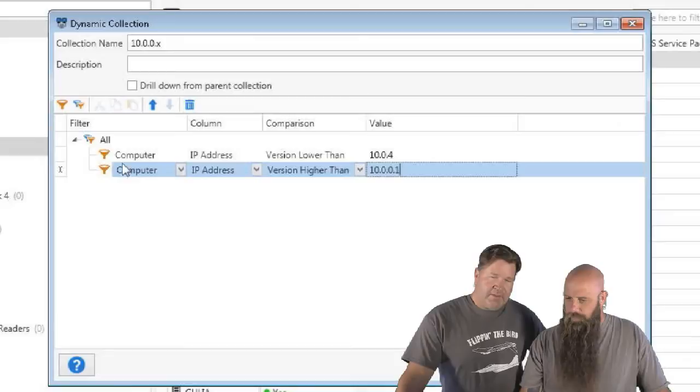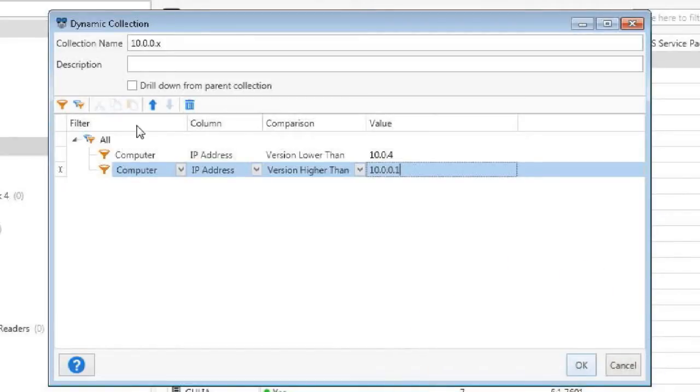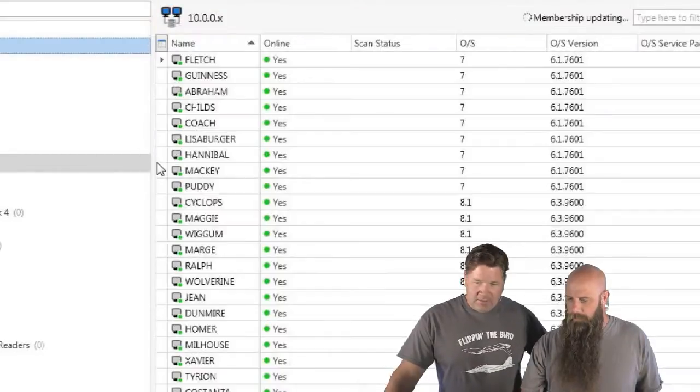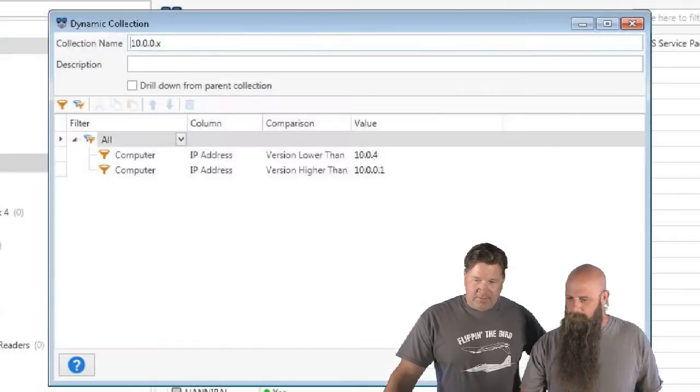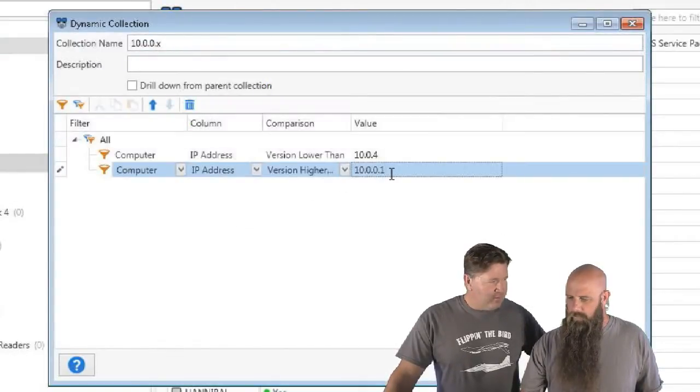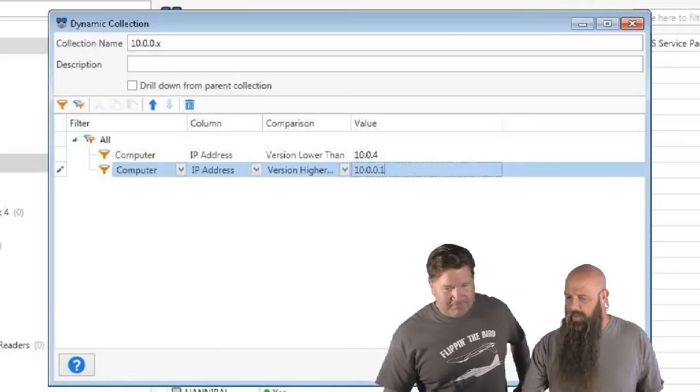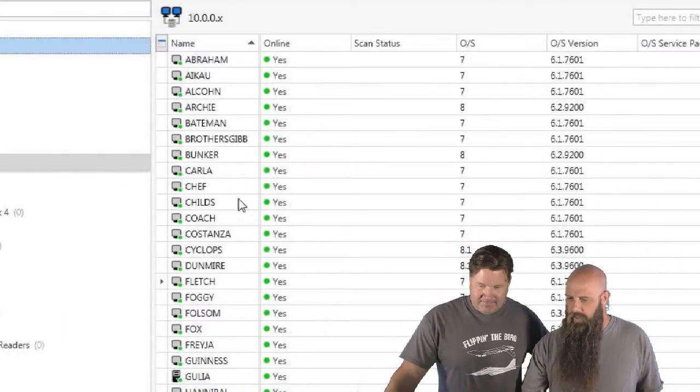If you're going to do that, you need to rename the collection with another X in there, because we're going to get the 10.0.2s. We're going to get the 10.0.3s. Well, mostly, we'll get everything up to 4. Well, you got too many zeros in there. You follow me? So if you do 10.0.X.X, let's find one that has a 10.0.4 in there. We should see, yeah, because Burr has 10.0.4.